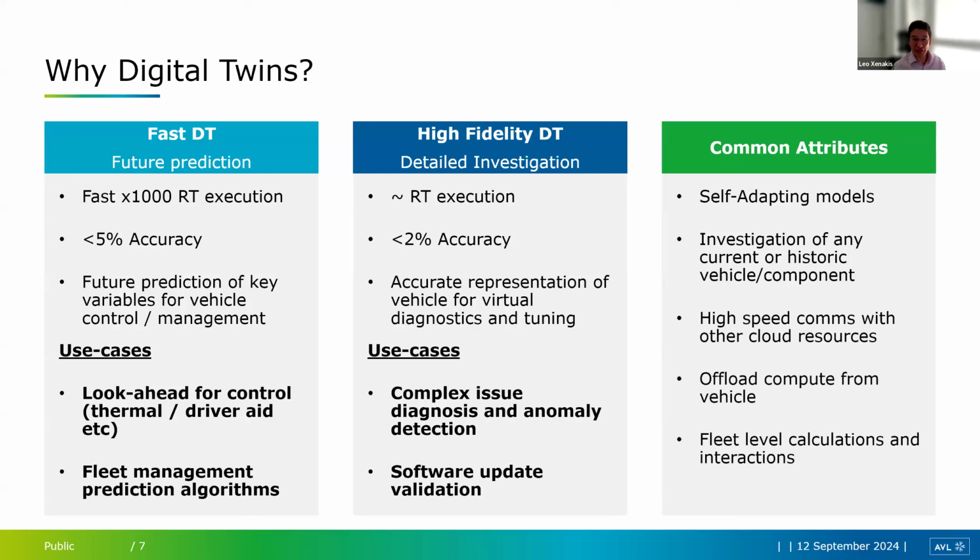And yes, certain things that you really need from the digital twins is things like high-speed comms. Some of the advantage is you have this high-speed comms to other parts of the cloud. They don't need the communication to be all down to the vehicle. And of course, this allows you to offload some of the compute from the vehicle as well. And because you have all the vehicle data out in the cloud already, calculations that require interactions between vehicles, you can also perform these just in the cloud without necessarily having to do individual calculations, or requests for data, down to each vehicle.